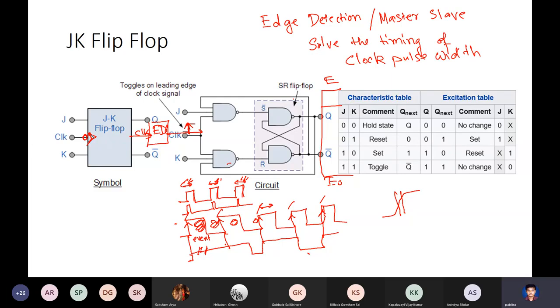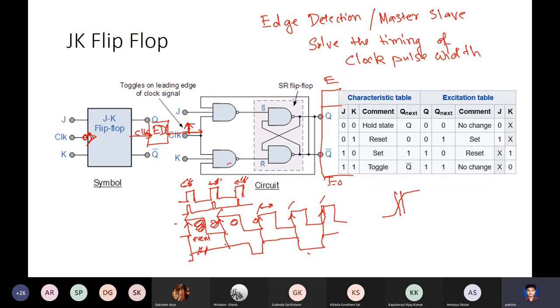You enumerate all possible combinations of input. The only difference is that in a combinatorial circuit the truth table consists of combinations of inputs only. Now you should consider the current state Q also as an input, because it is a sequential circuit.